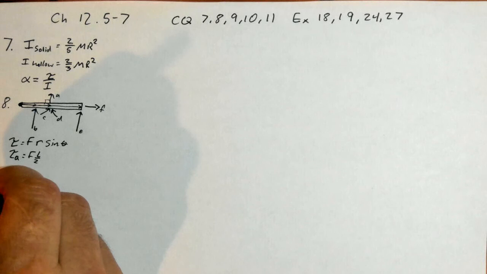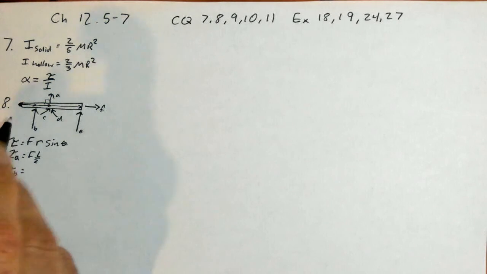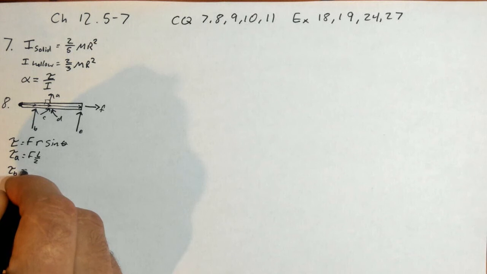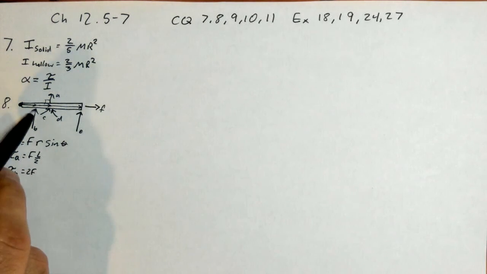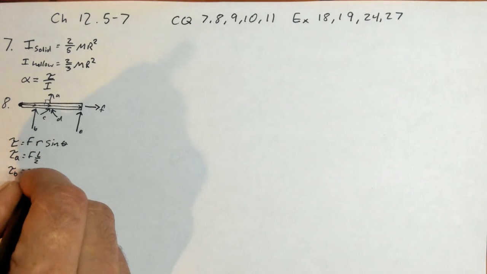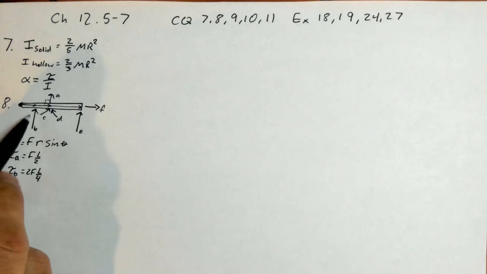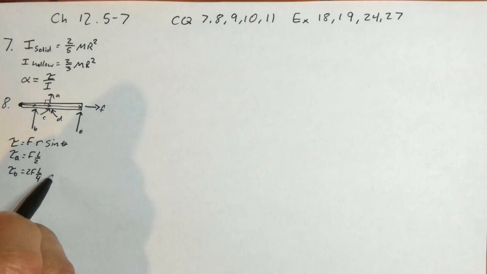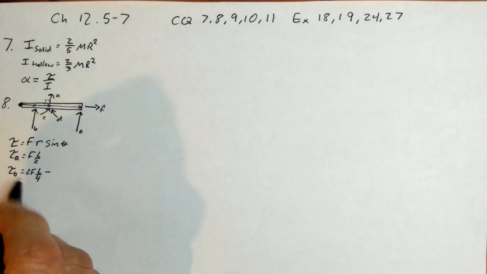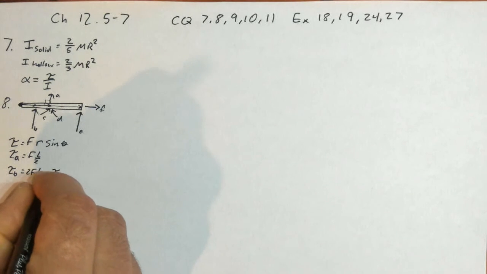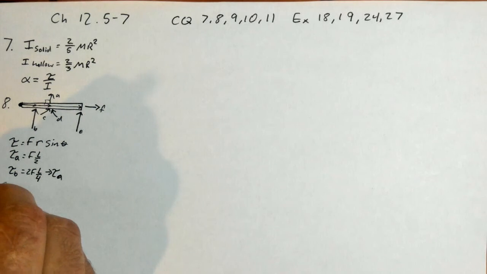What about B? Do the same logic with B. What do you find? Okay, B has double the force, but it's applied a quarter of the rod away, so L over 4, and it is also 90 degrees, so sine of 90 is 1. All right, but 2 over 4 is the same thing as a half, so that's the same thing as tau A. What about tau C?